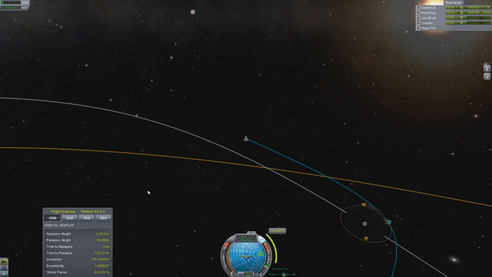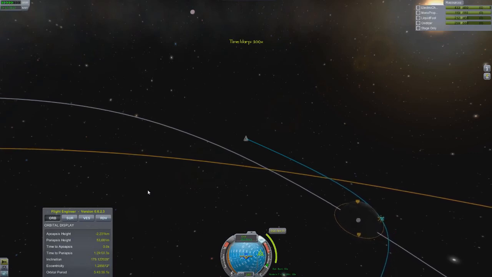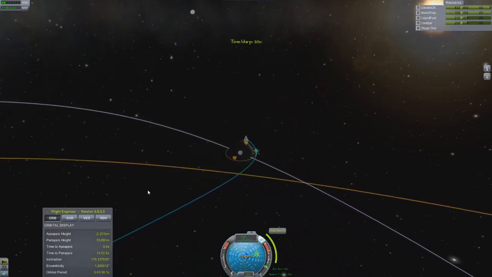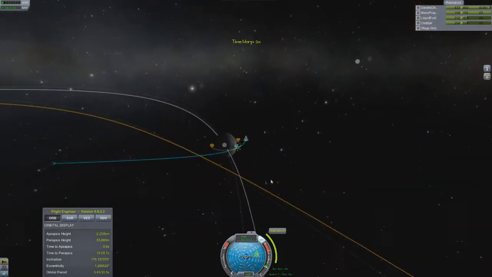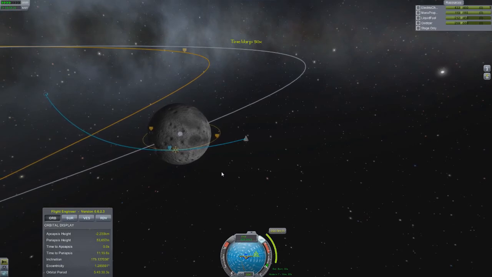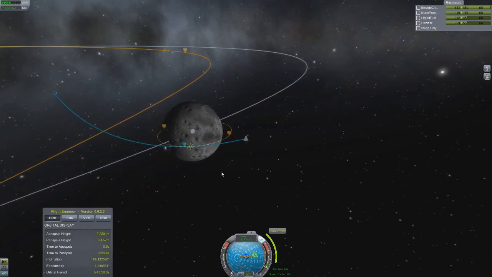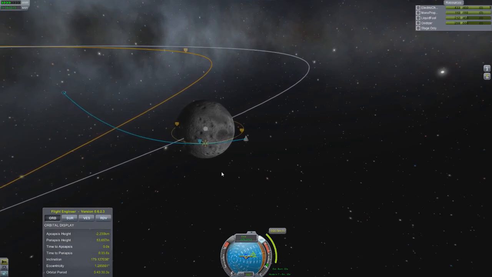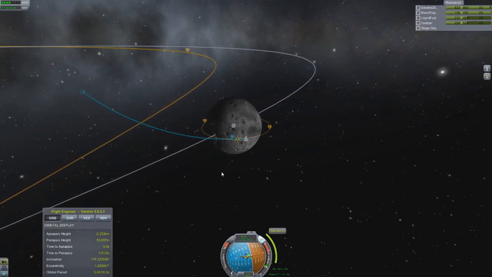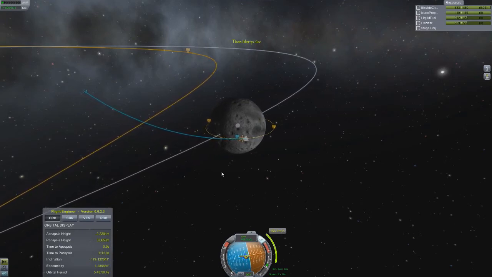So 33-second burn. Alright, so about 16 seconds out. And there's a star right there. I couldn't see the node timer. Alright, we're approaching our maneuver node. Alright, last minute adjustments. And here we go.